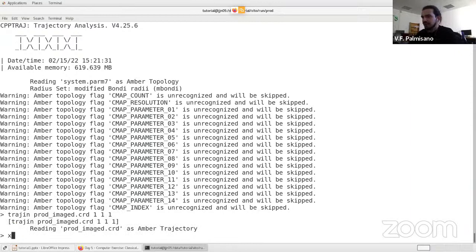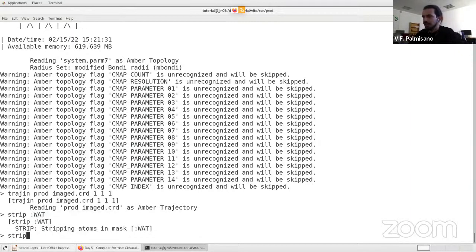And then we strip the water, and we strip 8486. Now I'm doing it in this way, but you could also have done, I just thought about it, you can use the not symbol that we've seen before, in order to strip everything which is not something.